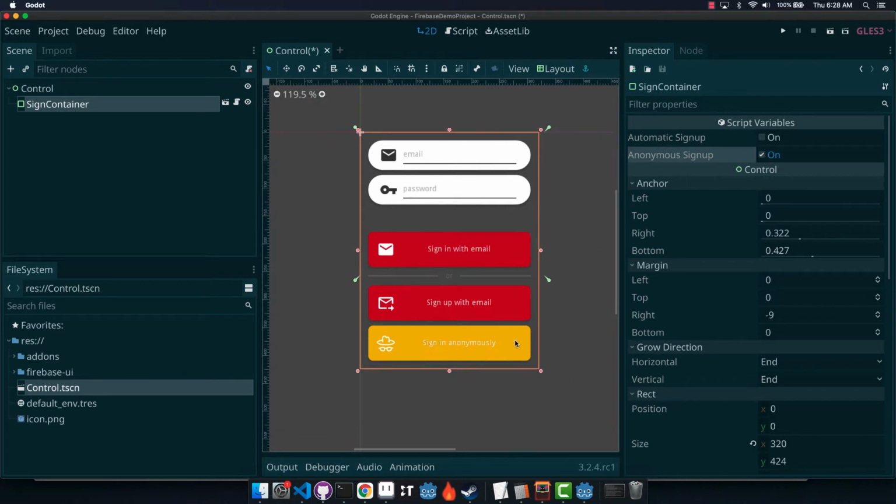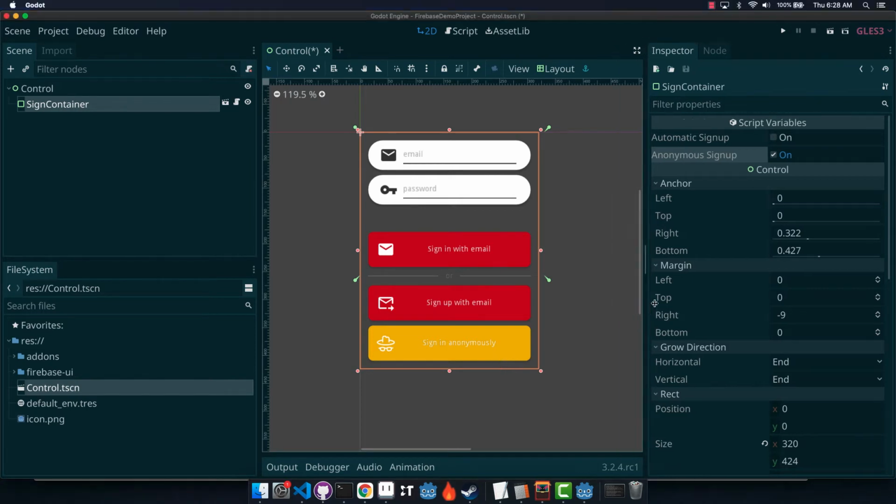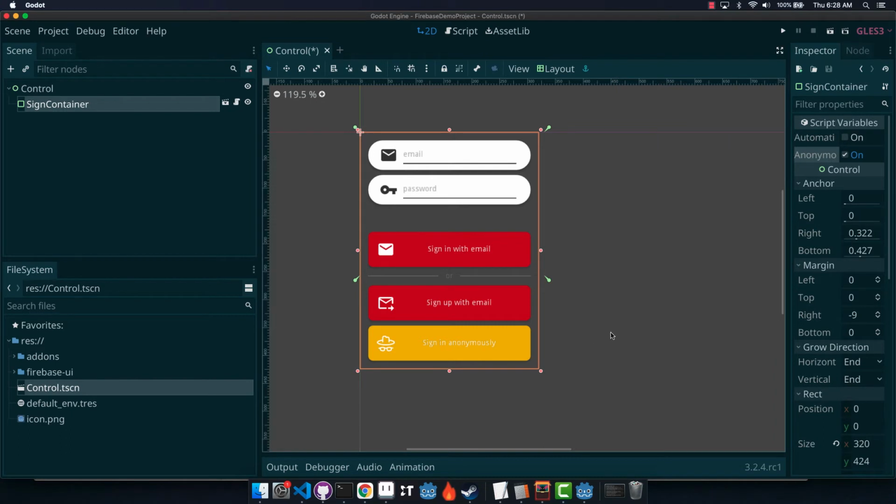Essentially what that does is it's a setting in Firebase that lets you automatically sign in, and it gives you the whole authentication workflow back, but you don't have to have them put in an email. It's a way to make it much faster for people to sign in but still go through all the security rules, which is extremely nice.